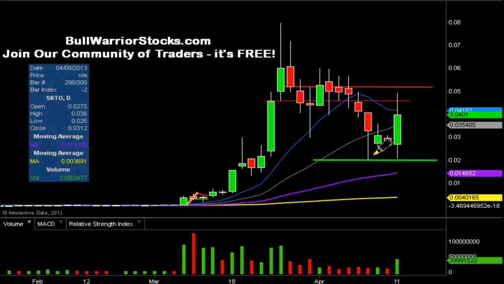And although it didn't quite hit, what we could have now going on from the technical perspective is the double bottom bounce pattern. A bounce is more than just one day, but all bounces have to start somewhere. So we'll see if today turns into anything else, maybe even a reversal. But so far, off to a nice start off of this bounce from this 0.02 area down here. I'll just call it that to make it simple.